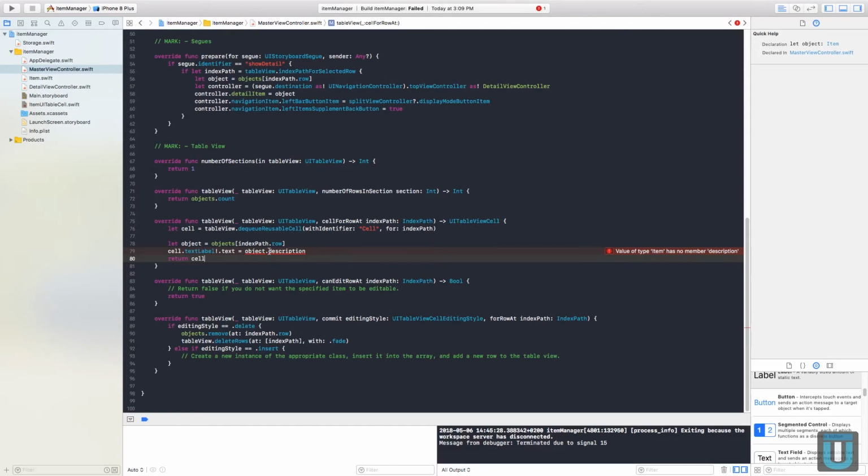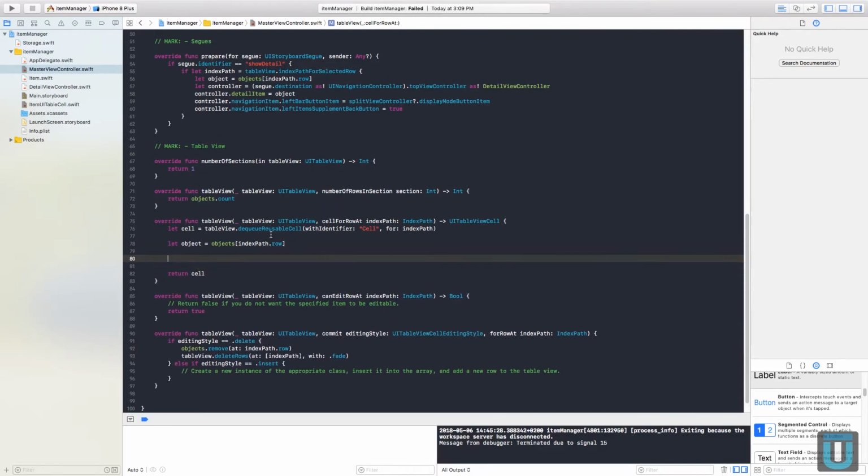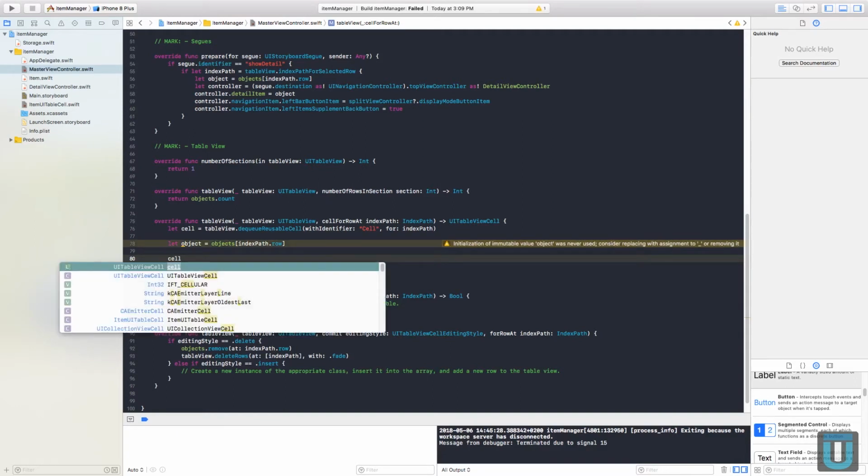So here in the default implementation, we had object.description, but we don't have that anymore, nor do we have the cell.textLabel. What we're going to do here is we're going to get rid of this. So we already have the dequeued reusable cell added, so we don't have to mess with that. So all you do is set the properties of the cell.